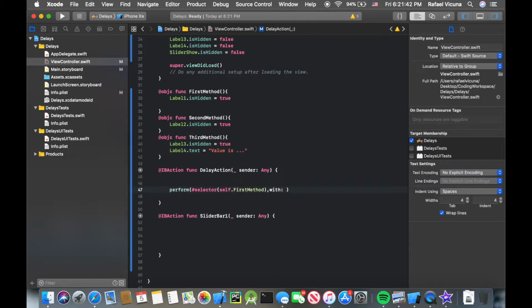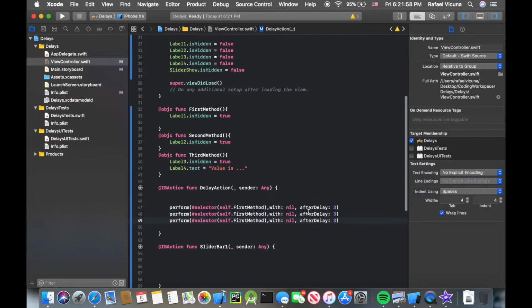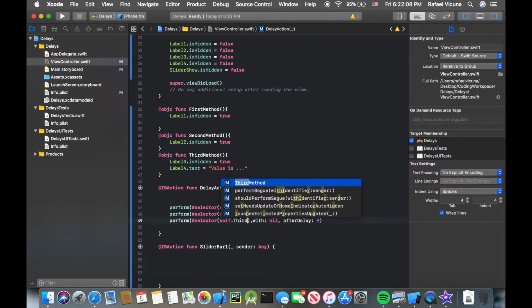Then if you remember Objective-C, we'll say nil, and then lastly comma afterDelay. So I'll do mine 3 seconds because last time I did 5 seconds. But mess around with it to your liking, okay? So copy and paste this for all 3 methods. So this will be 6 seconds. So each 3 seconds the methods will start running. So replace firstMethod with secondMethod, and then thirdMethod.